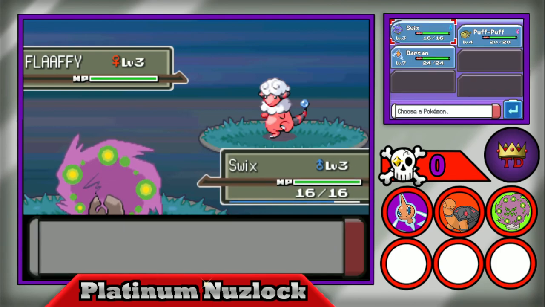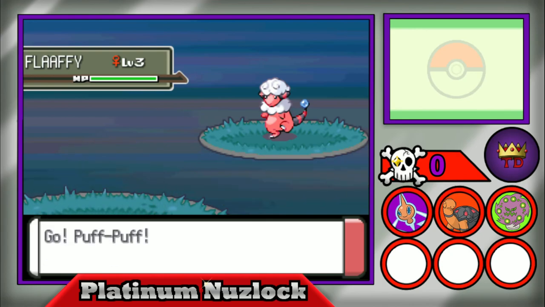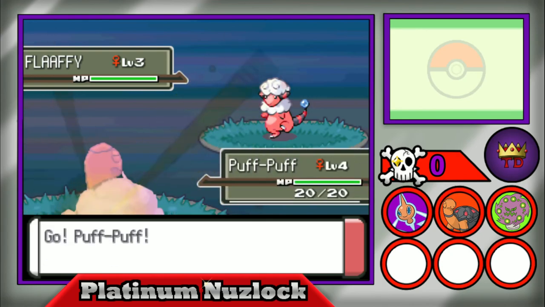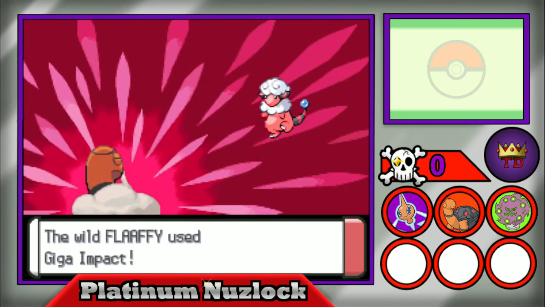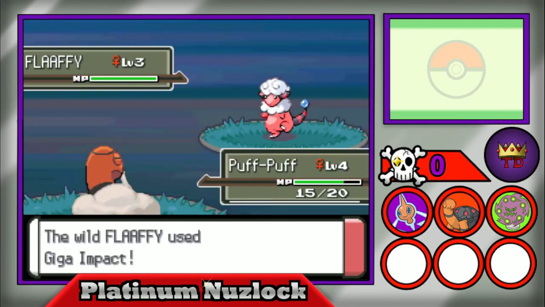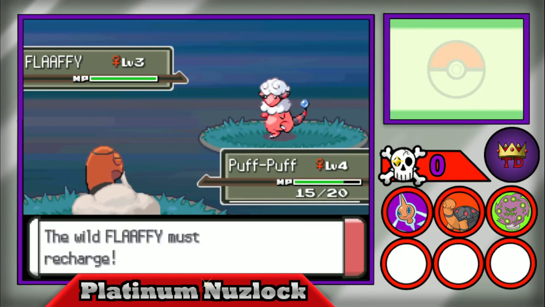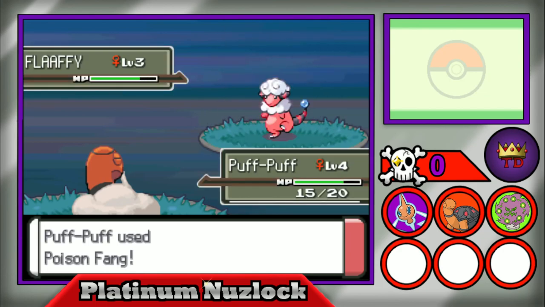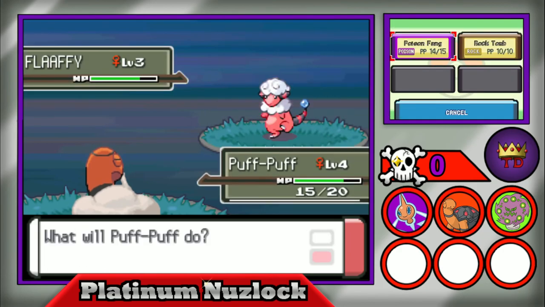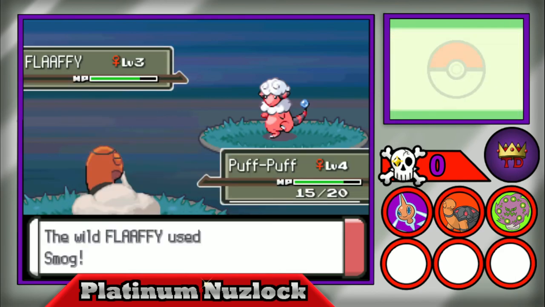Honestly, I should probably bring out Puff Puff. Okay. This is great, Flaffy. Why do you know that move? This is why. Poison Fang. All right. Thank you. Poison Fang again. Smog.